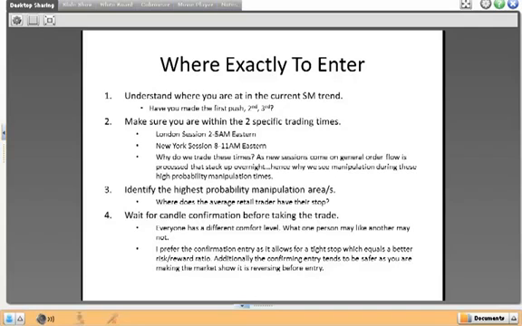We're going to discuss why we trade these times. So that brings us to the next point. Why do we trade at these times? What's so special about those times? Does the market not move between 5 and 8? Does it not move between 11 a.m. and 3 p.m.? Well, yes, it does, but again, it goes back to the question, why do we trade these times? As new sessions come on, general order flow that stacked up overnight is processed. This is hence why we see manipulation during these high probability manipulation times.